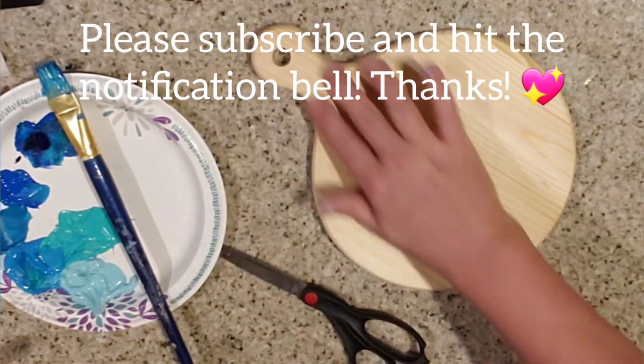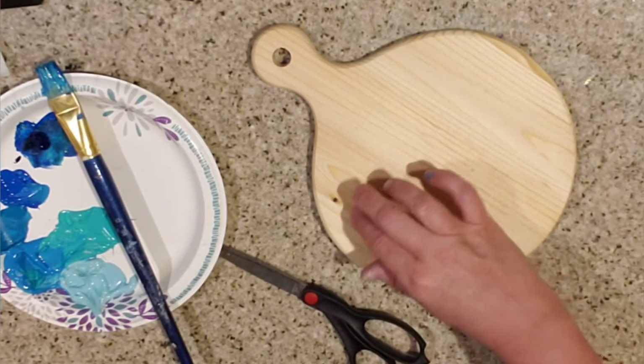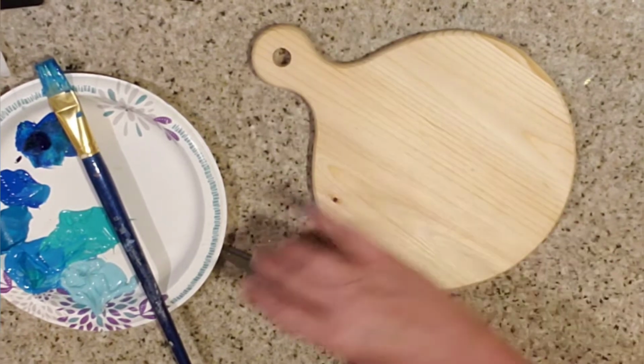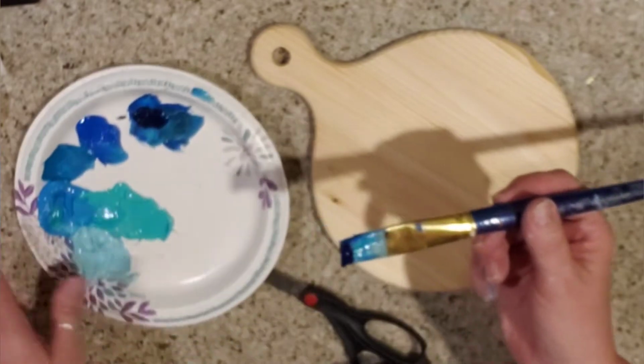So now I'm going to paint the ocean here, then we're going to let that dry, and then I'm going to do resin with the white foam and push it up that way, so we'll have some pretty lacy foamies. So, let's get started then. I'm going to do the darker color up here.